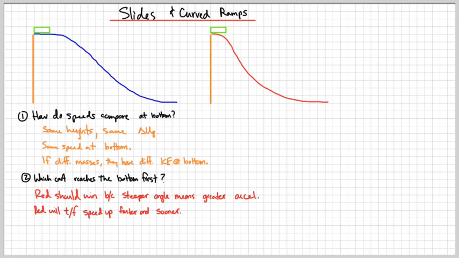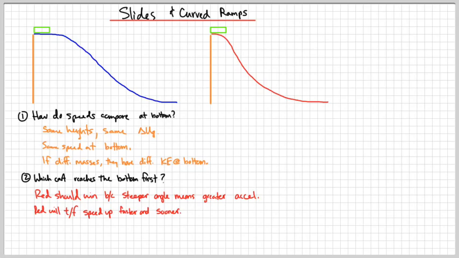Regardless of the shape or the path, the conservative force of gravity does the same amount of work, and therefore, since they start with the same amount of gravitational potential energy, they have the same total mechanical energy at the bottom, which means all of that energy must be turned into kinetic. So their speeds are going to be the same if those energies must be the same at the bottom.